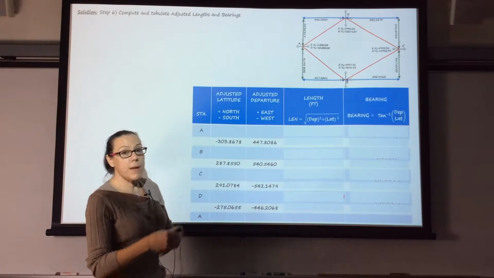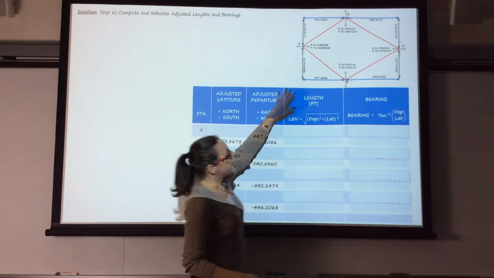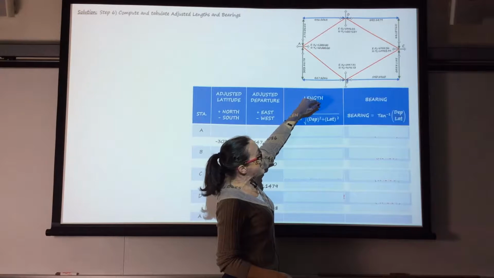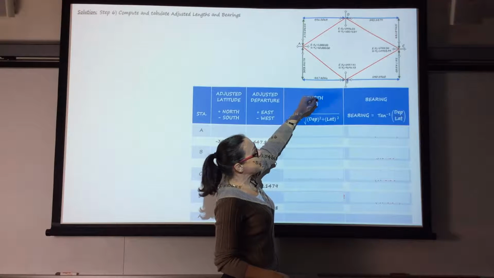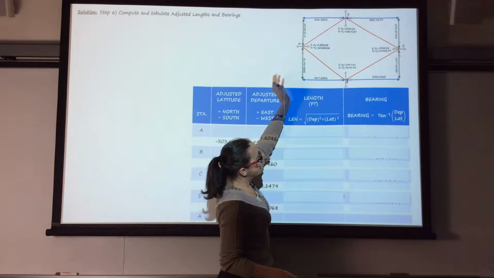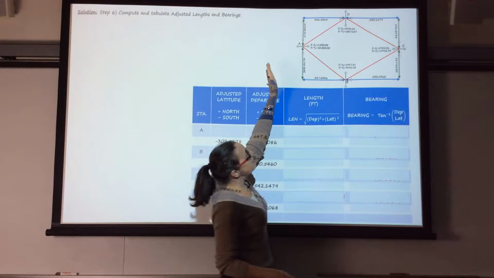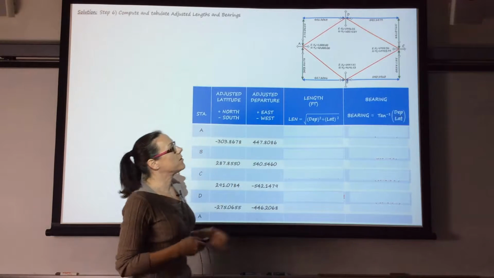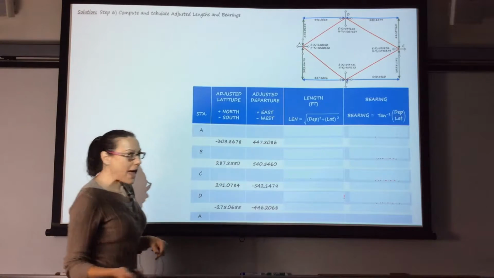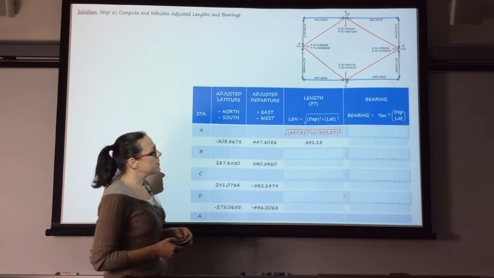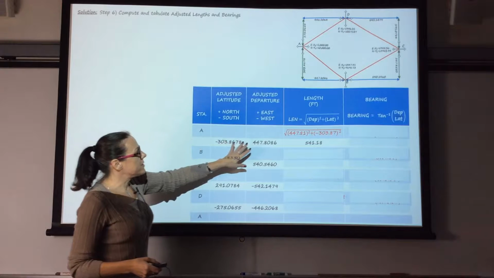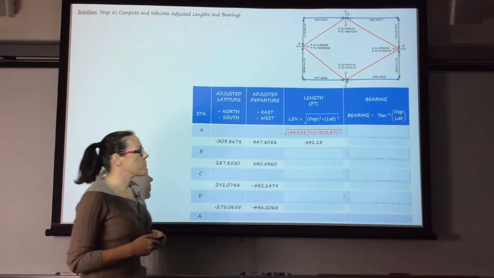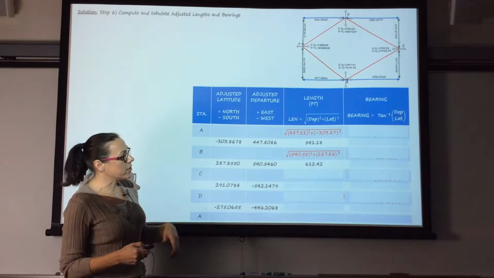And the bearing, remember, if you look at this, the tangent of a line is going to be the departure over the latitude. Again, we're always coming from the north down. So that's why it's opposite over adjacent, so that's why it's departure over latitude. So the first thing we're going to do is take our latitudes squared plus our departure squared and take the square root, and then we'll get a new length.